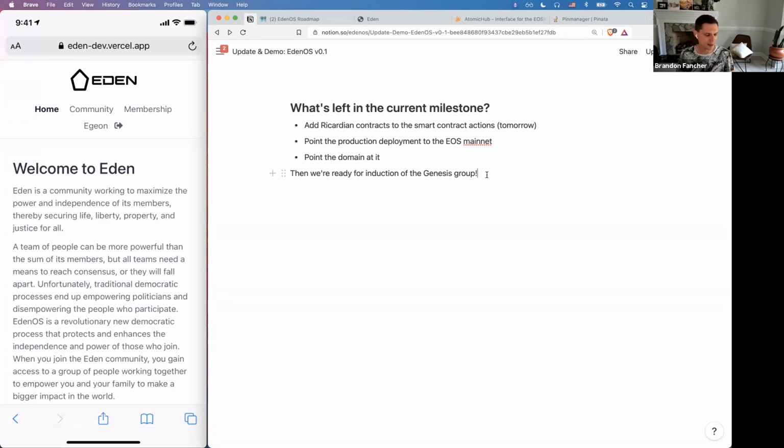And at that point, the UI will basically prompt all of the Genesis members to fill in their profile and then to donate. Endorsements automatically happen as a part of that process. So everybody doesn't have to go in and endorse everybody else. That would be a long and arduous process. But after that donation is made by everybody, the community is stood up and activated, and all of the NFTs are minted and distributed.